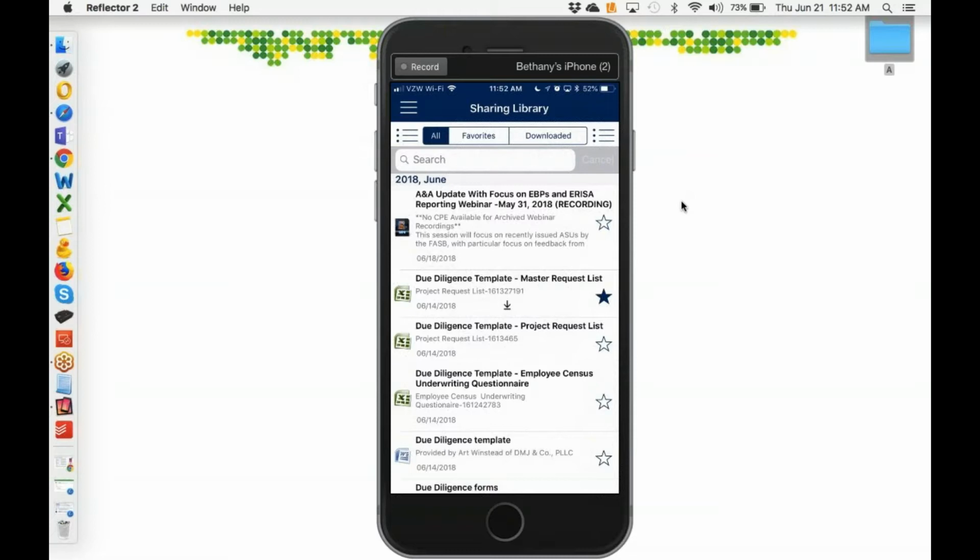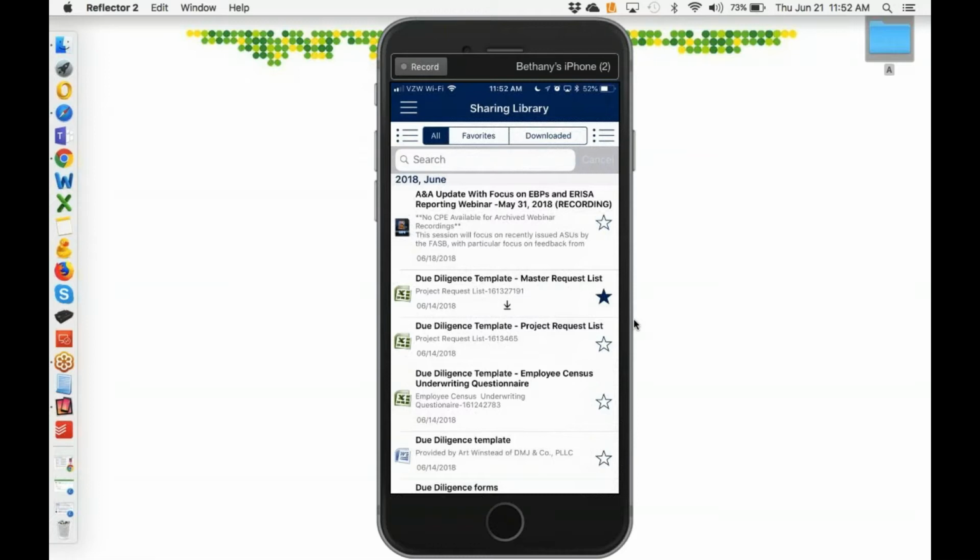Sure. So the display for the user would not actually be that different. The sharing library for CPA America, or the resource manager module, is set up so that as documents are uploaded, you set not only some of the basic details of the document, the title, the description, the categories and subcategories, but you can also set a security level.